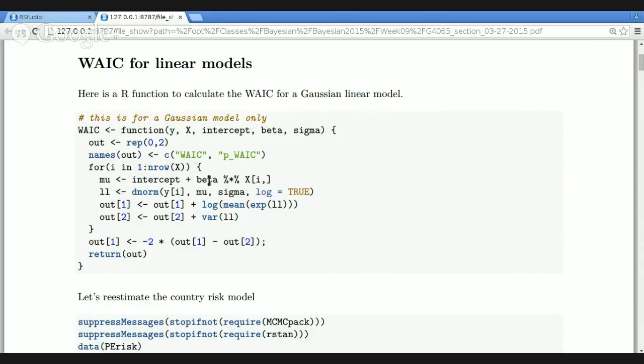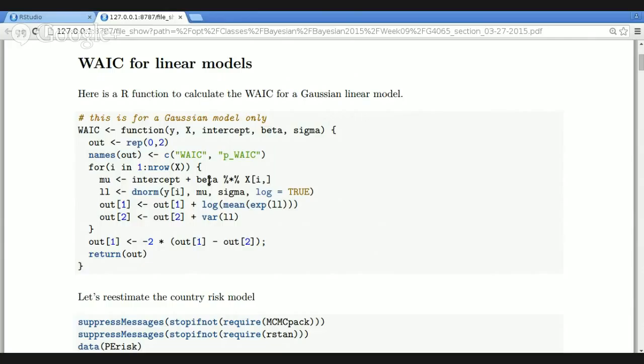And then you want to evaluate the log likelihood for the ith observation over the 8,000 draws of the posterior. So you're just passing to the normal density the ith observation on y, which is just going to be a scalar, mu, which is going to be a vector of length 8,000, and sigma, also a vector of length 8,000. And so LL will be 8,000, or however many draws from the posterior that you have, evaluations of the log likelihood for the ith observation.